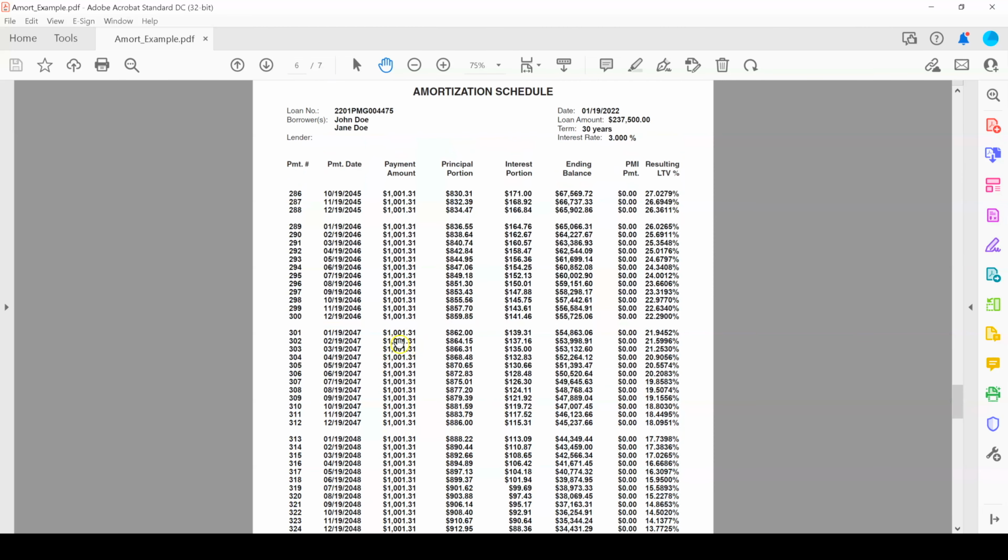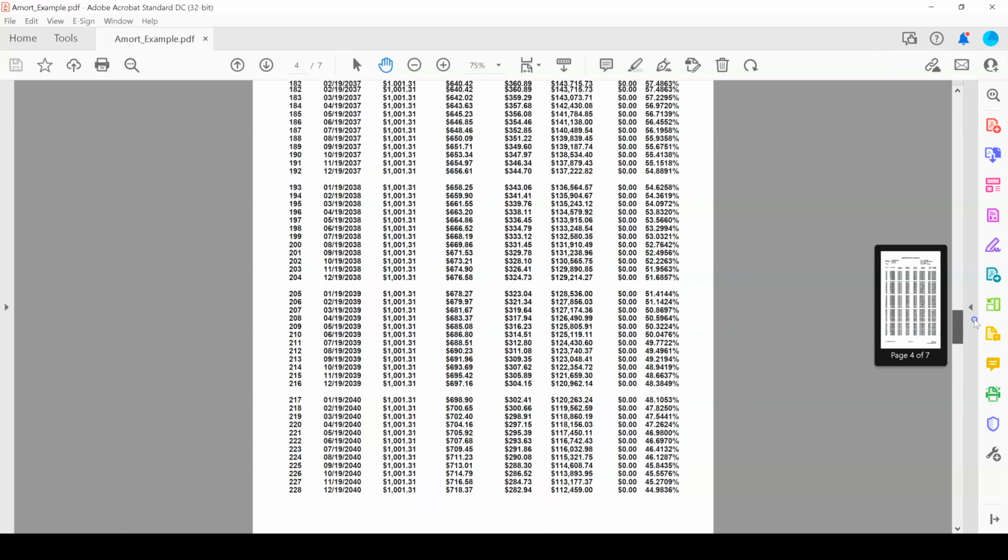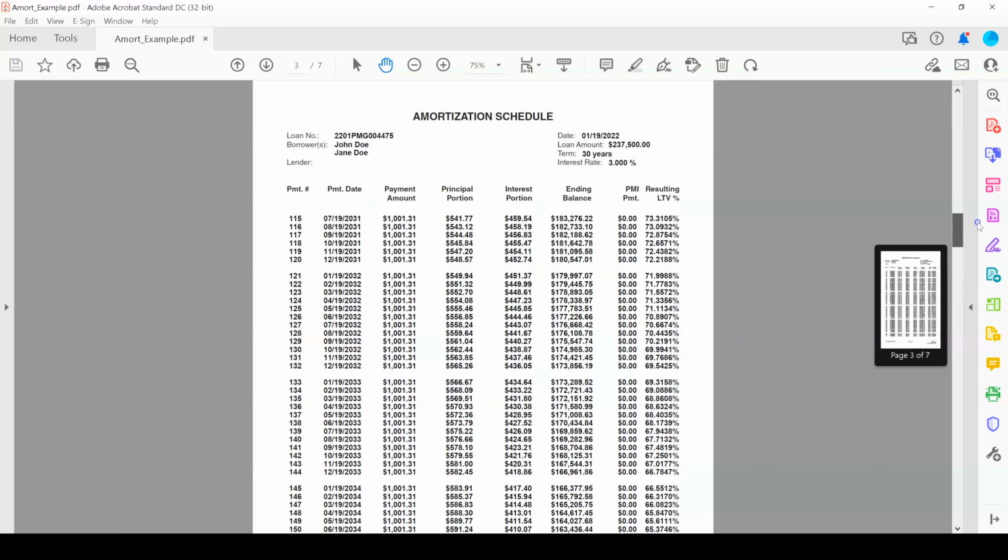The payment never changes. However, the amount paid to principal and the amount paid to interest is constantly changing. This is good when this goes up, and this is good when this goes down. This means more money is going towards your equity, your piggy bank. So this is what you want to go for. So after mortgage insurance, the payment's going to stay the same. While you have mortgage insurance, it's going to be kind of all over the place.